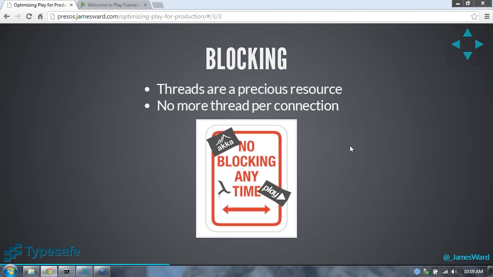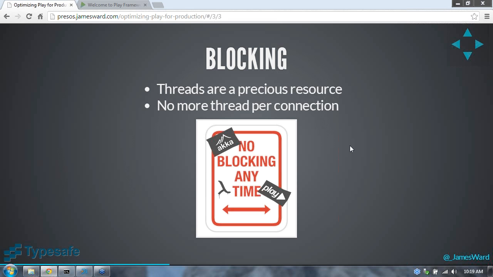The reason this is a problem is that we really want to keep our thread numbers as small as possible, down to the number of CPUs that we have. There becomes a lot of contention between threads, we lose the ability for our CPU caches to be taken advantage of, and threads have a fairly significant memory overhead per thread.